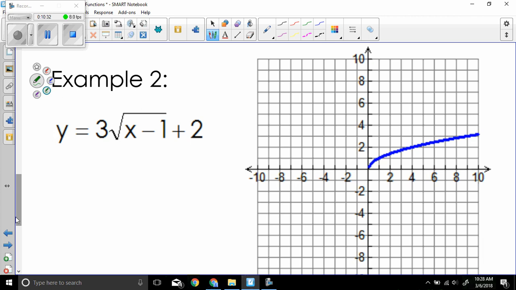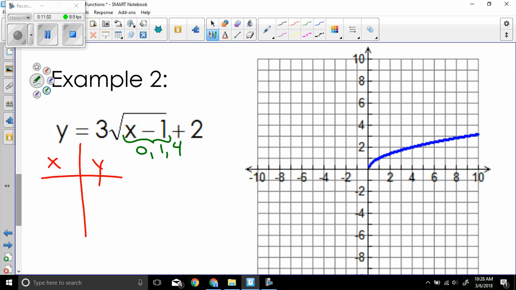All right, let's look at this next example here. I still want to do my x and y table, but I'm going to make a very condensed table. What values do I want this x minus 1 to take, because it's inside the square root? What numbers can I take the square root of? Well, I can take the square root of 0, 1, and 4. These are always the three values we use. So we're trying to take the square root of 0, 1, and 4.